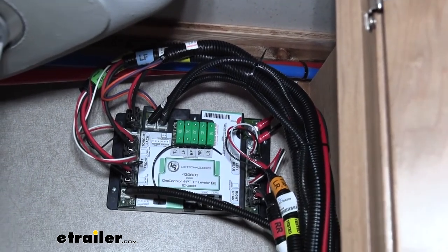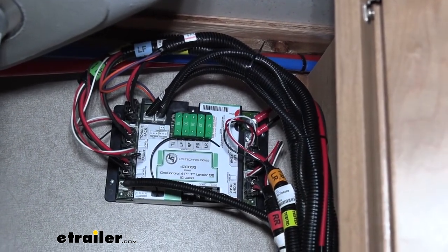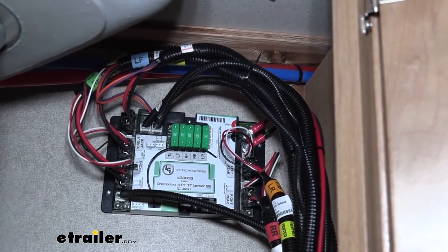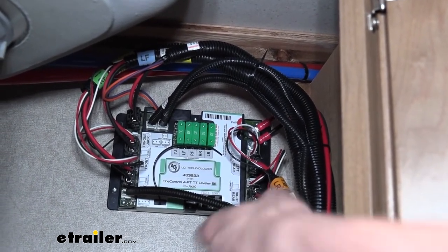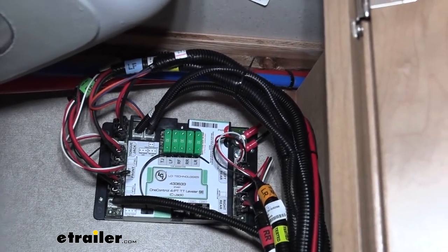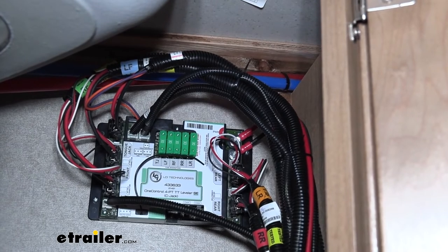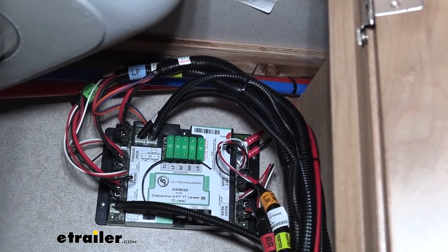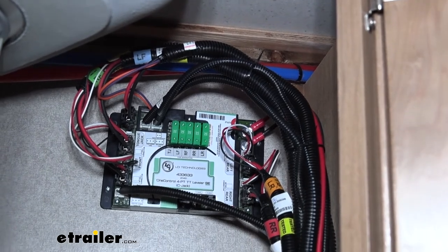All right, and the last major component we need to mount is the fuse operating unit here. And we decided to mount this underneath the sink and the interior. And the reason we did choose this location was because it needs to be close enough to the battery for our battery wires that hook up there on the top right to be able to reach the battery. And typically this is designed to be installed in like a front interior compartment, like a lower compartment. There's not one on this particular motorhome.